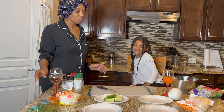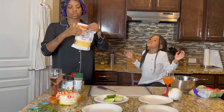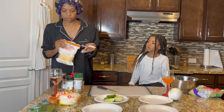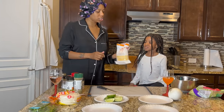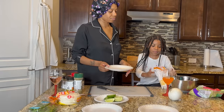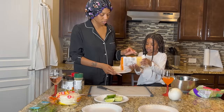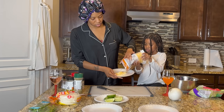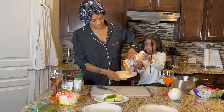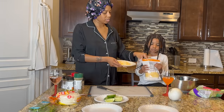Okay, now I'm gonna have you open the cheese. Stop. I'm gonna have you open the cheese. Okay. And put some up on this plate. Not a lot, be careful. Put some more. So this is all for our sides, okay? Good job. Close that up.